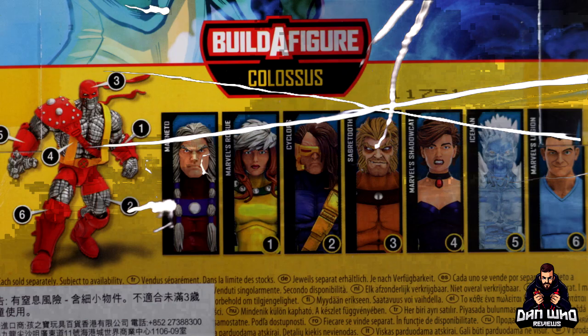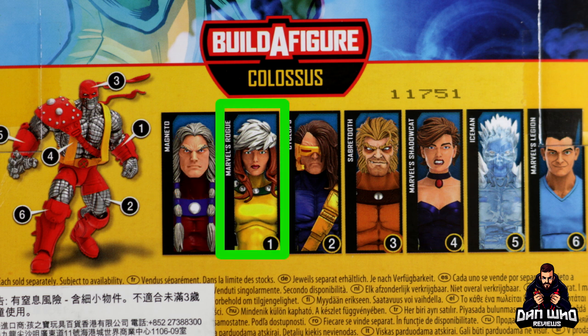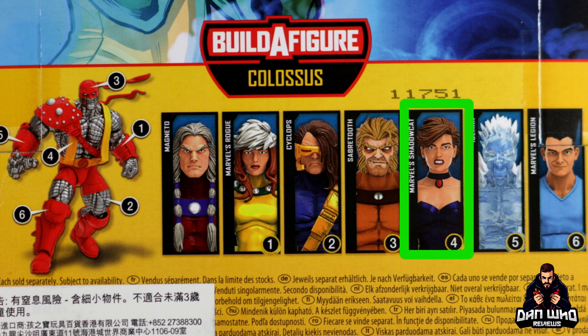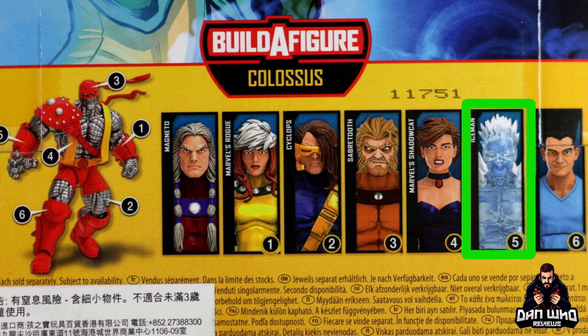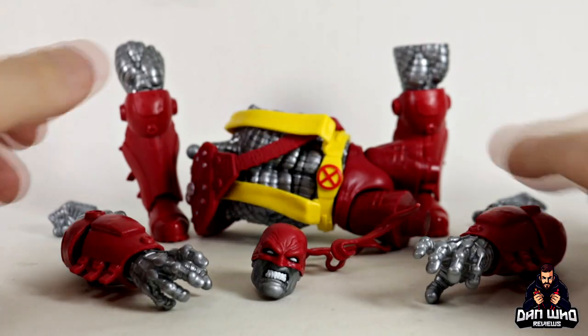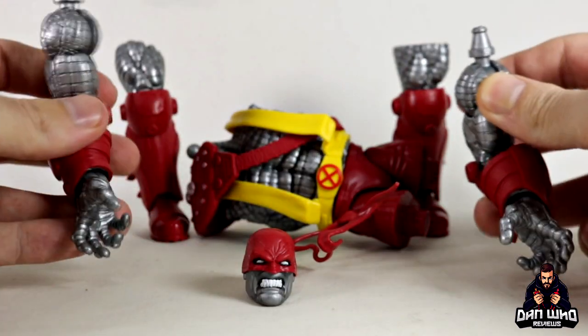So you do not need Magneto, he has no Build-A-Figure piece, but you do need Rogue, Cyclops, Sabretooth, Shadowcat, Iceman, and Legion. You buy 6 of those 7 figures, then you will have the pieces that I have right now on the table, and you too can build Colossus.